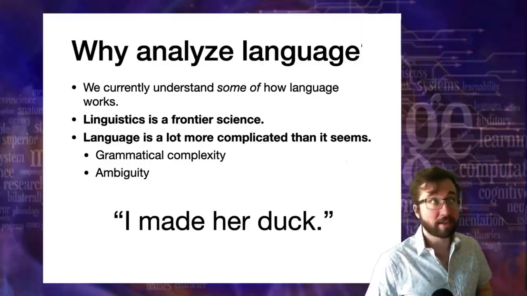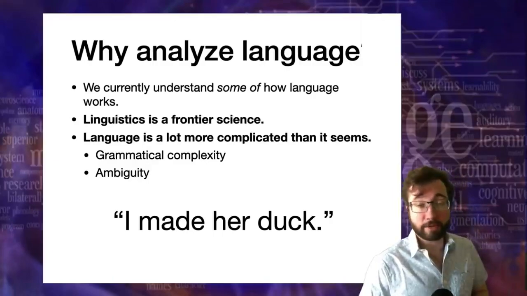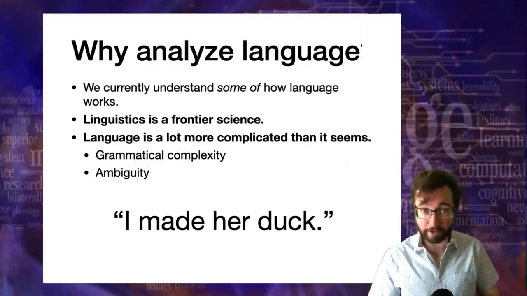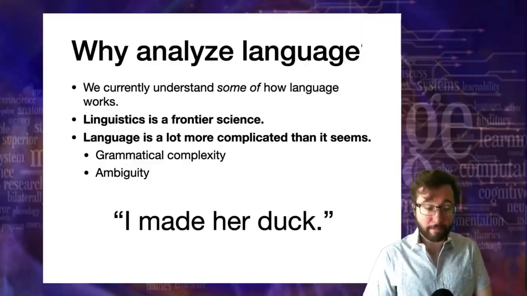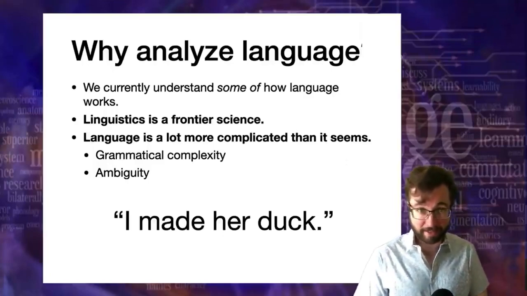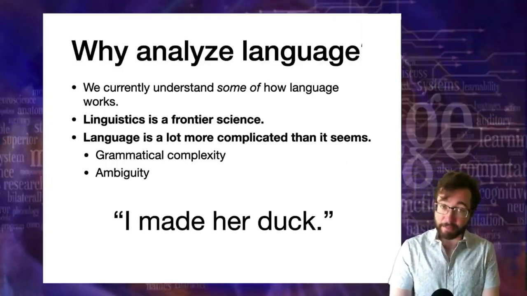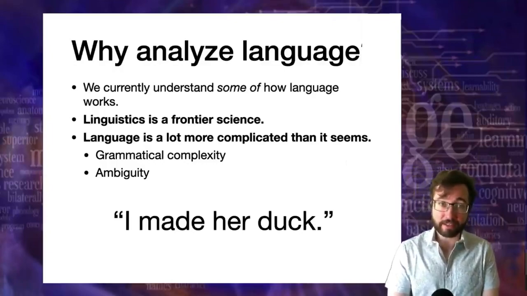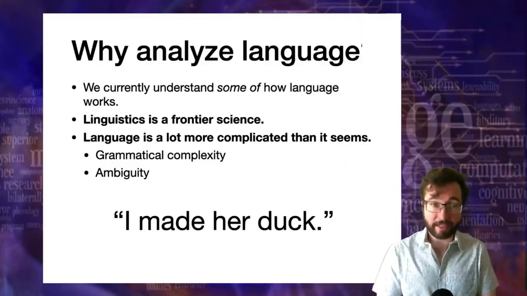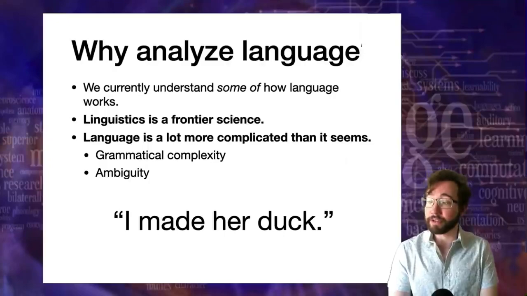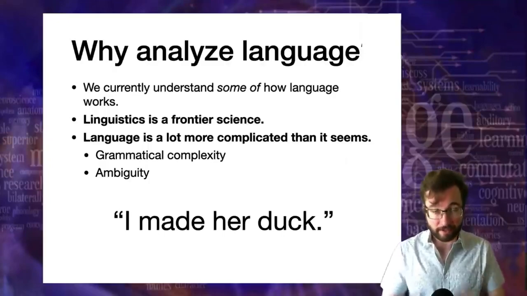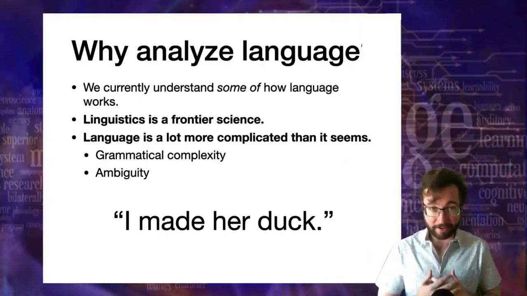This is, by the way, the number one reason that language processing for computers is difficult, because computers don't have this ability to throw away all the possible meanings of the sentence which were not really intended by the speaker. So that's ambiguity. It's one of the ways in which language is enormously complex. We need to understand how this works if we want to build technologies that use language, if we want to have a real understanding of how language really affects us in our lives.